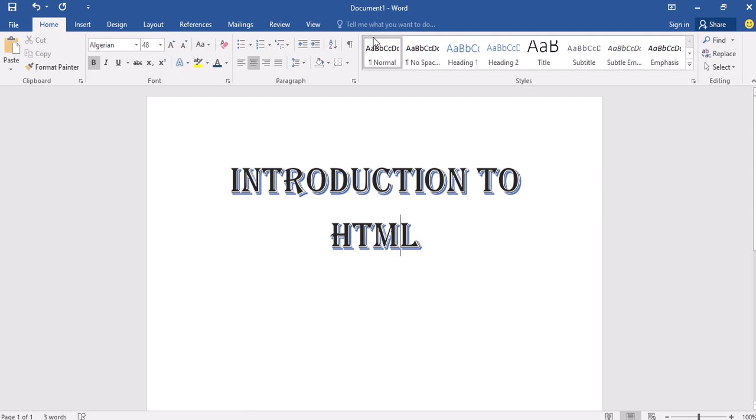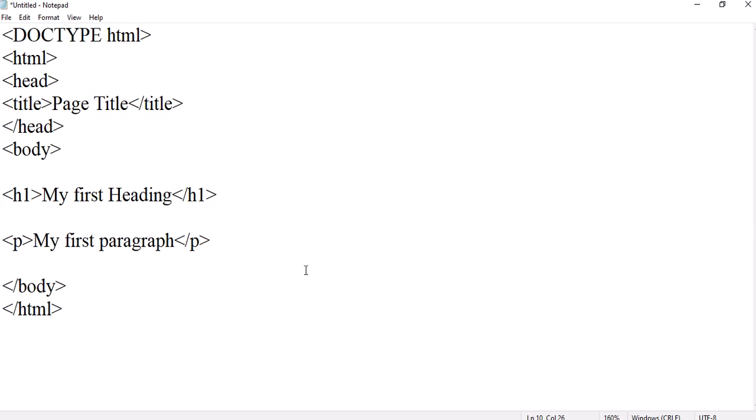So let's look at a sample HTML code. This is just a basic HTML code I typed in Notepad. In order to write HTML code, you need a text editor.